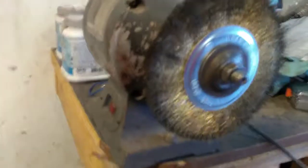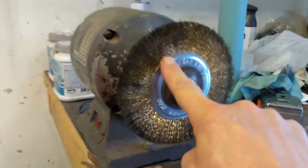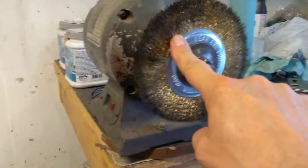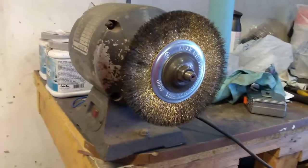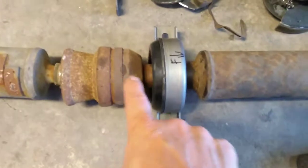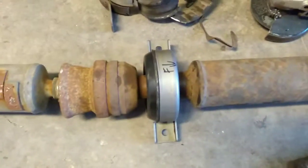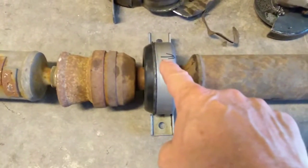And so this is a specialty thing that I use all the time. I've got this wire wheel on my grinder, and just FYI, I've tried lots of different wire wheels, and these cheap gold ones that you get at Lowe's or Home Depot or Ace Hardware, places like that, are by far the best at stripping rusty surfaces off. So I just took that and cleaned up the whole part of my drive shaft in here, both the inner part and the outer part. I cleaned them up real good, and then it's time to put that bearing back on.